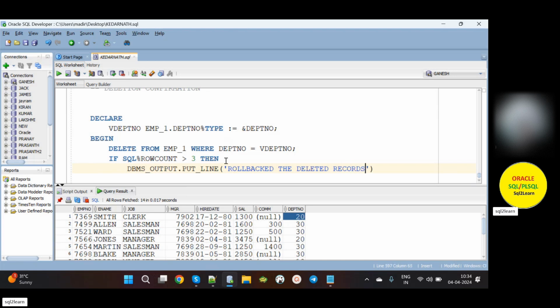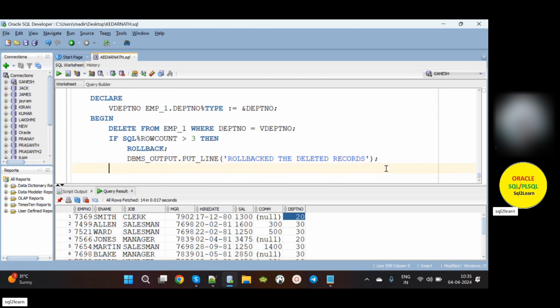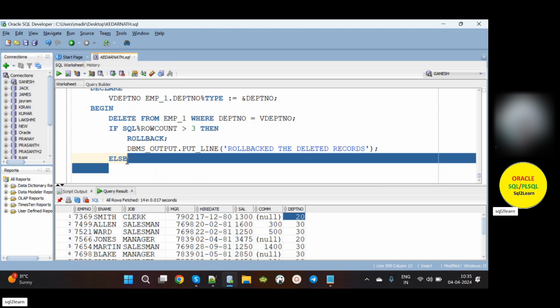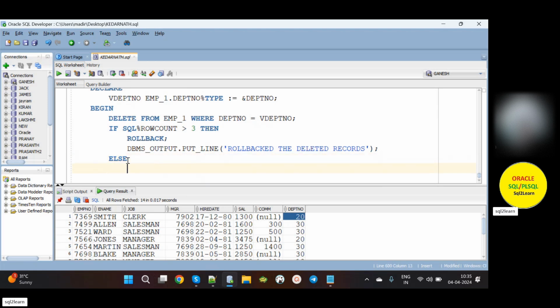That means I don't want to delete if the count is greater than 3. Roll back the deleted records. Which command do I need to use in order to roll back? I use rollback here, because I don't want to delete if the records are greater than 3. Now else, if records are less than or equal to 3, because here only greater than is covered, then in the else condition, I need to commit it.